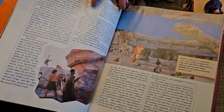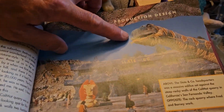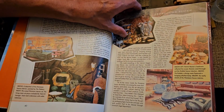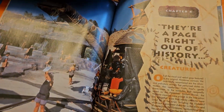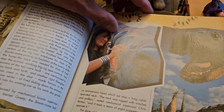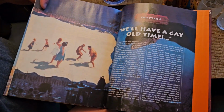And then they tell you about production design, building the buildings, the sets, the animatronic dinosaurs. These are a lot of practical applications, puppets, and early CGI. They did a lot of practical applications because early CGI was not that great. No. But even for the time, it stands up. I'm sure the artists painting the puppets, painting the mechanical stuff. I was at Disney. And there you go. Boom.